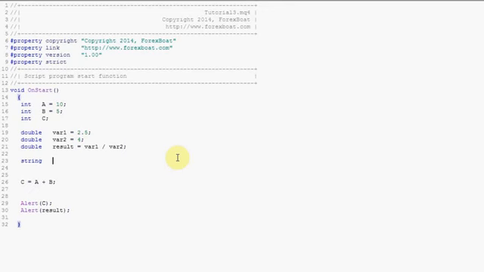So let's create a string called greeting, and the value of this string has to be text. In order to specify text, we need to put a pair of quotation marks around it, and the text in this case will be "Hello," and semicolon.